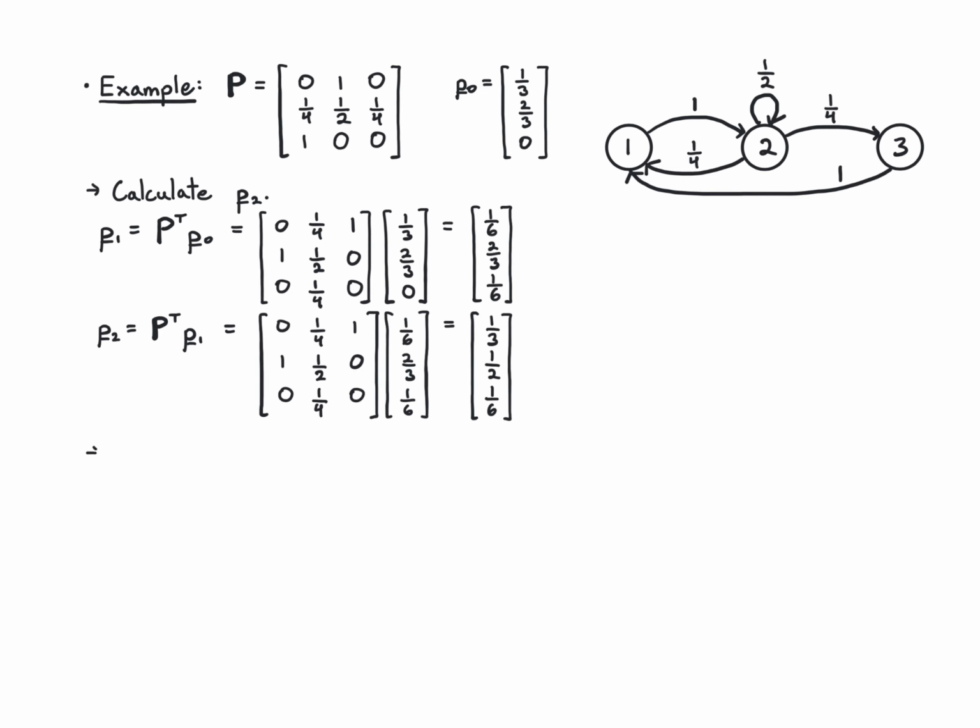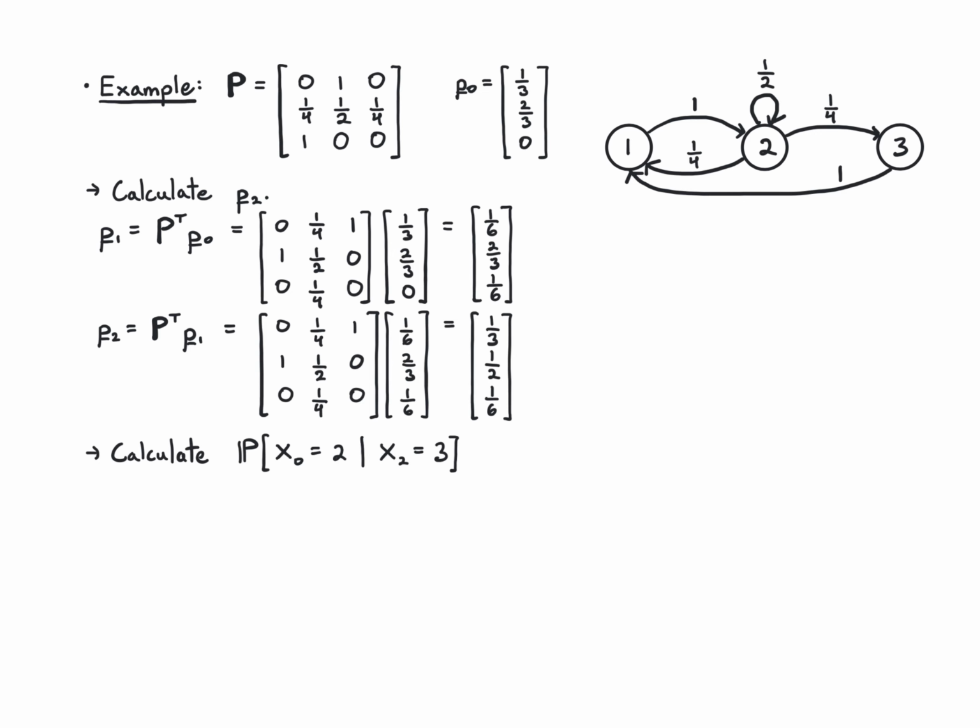Okay, now for something a little more tricky, I want to calculate the probability that x0 is 2, given that x2 is equal to 3. Now, this is a reverse time direction. So usually what we've been doing is starting out at a given time and going forward. And now I'm asking you to go backward in time. So I'm saying if you observe at time 2, you're sitting in state 3, what was the probability that 2 steps ago you were sitting in state 2?